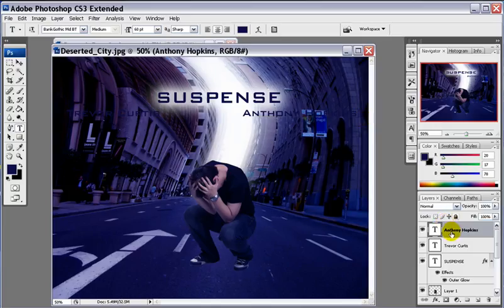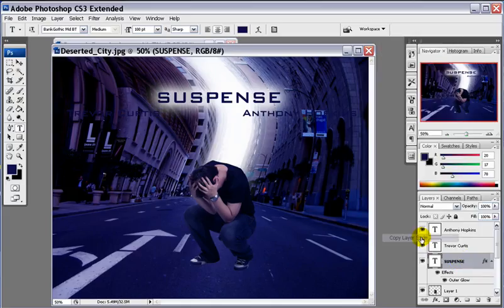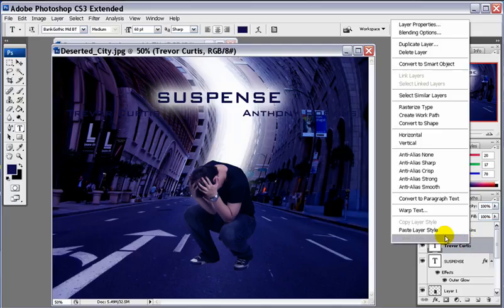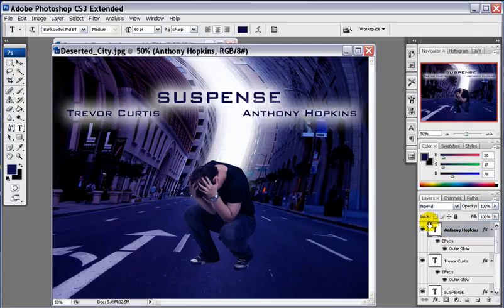There we go. Now on the suspense layer, I'm going to right click on it and I'm going to go to copy layer style. I'm going to right click on my name and paste layer style, and right click on Anthony Hopkins and paste the layer style, and that way we're going to get the layer style of both Anthony Hopkins and me. And I'm going to use my move tool, put these on the very edge.